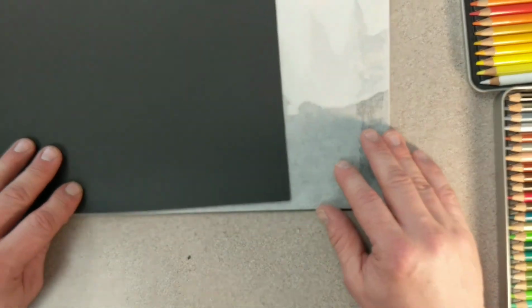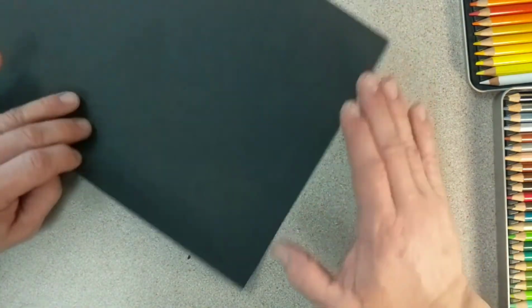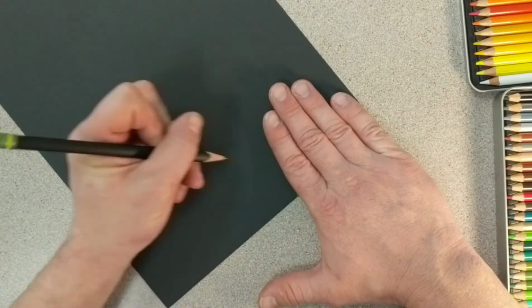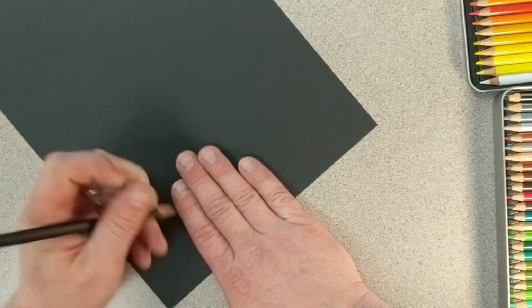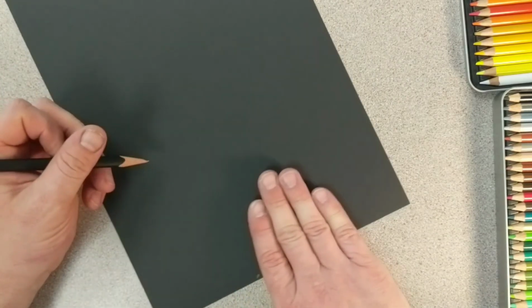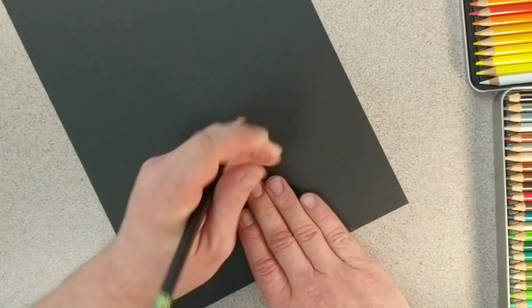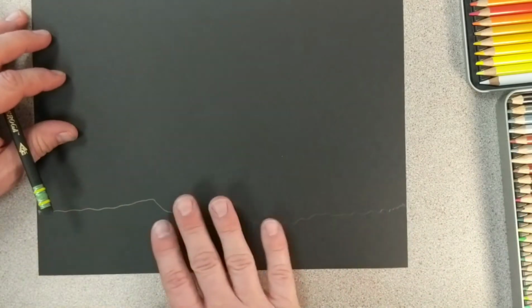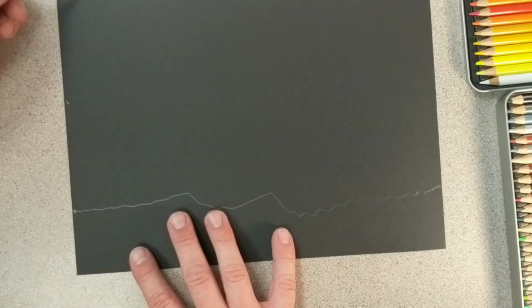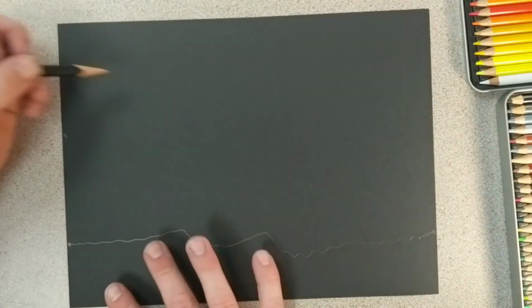To start our next layer, I could do 8 fingers down if I want to, which I will. I'll do 4 fingers, a dot, 4 fingers, a dot. Flip it around. From the top, come down 4 fingers, put a dot, come down 4 more fingers, and put a dot. Okay. That's our ground. That's where our pines are going to go. And we're just going to put a pine up the left and a pine up the right.